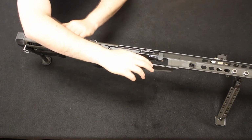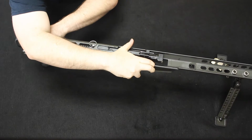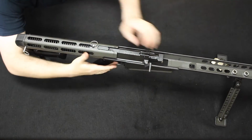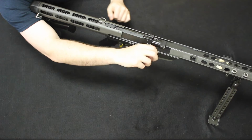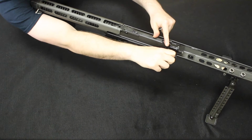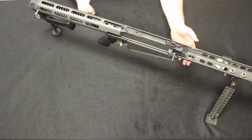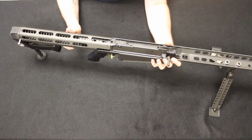So I'm going to go ahead and bring a little bit of tension off of the bolt from the mainspring back here, just enough so I can get access to this pin. I'm trying to do this at a weird angle here. Then I can go ahead and pull that pin, and that will allow the bolt and everything to sit forward, which is sort of the position it's going to need to be in to mate the two halves.